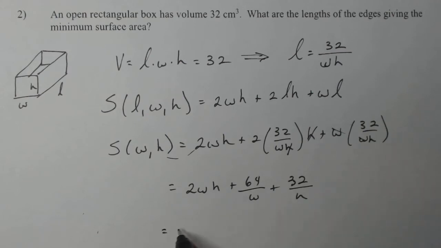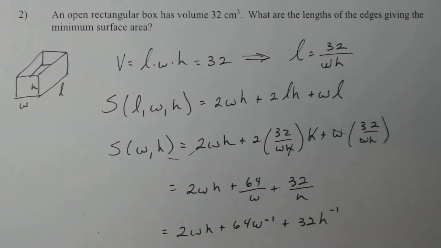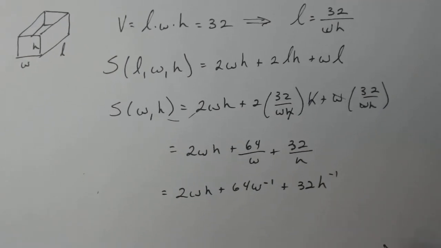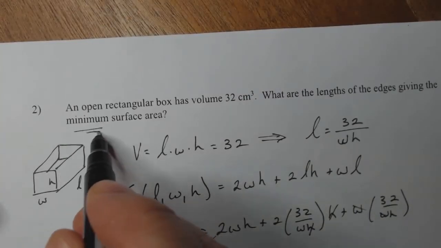Since I know I have to take the derivatives, I am going to do this. It just helps me get the derivatives right. Move those variables up there so the rules are really easy for derivative taking. Now, I'm trying to minimize surface area. So that means I do have to have the critical points.